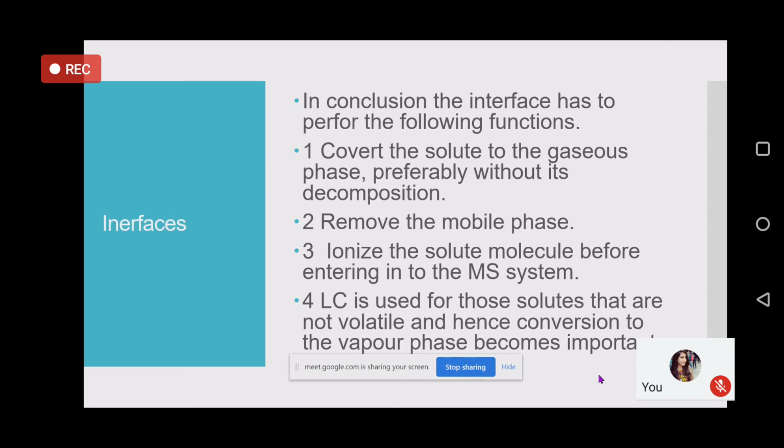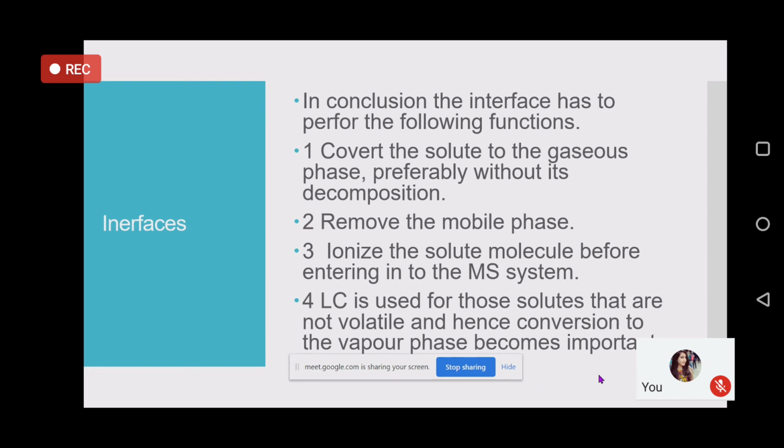Whereas if you take a mass spectrometer, the mass spectrometer has to have the molecules in the gaseous form. You cannot allow droplets of liquid to form in the mass spectrometer. That can never be useful. In fact, it will harm the working of the mass spectrometer. Therefore, to ensure that the system remains in the gaseous phase, you make use of a higher temperature so that there is no condensation of either the solvent or the solute to the liquid state. Okay, so that basic difference is there because of this.